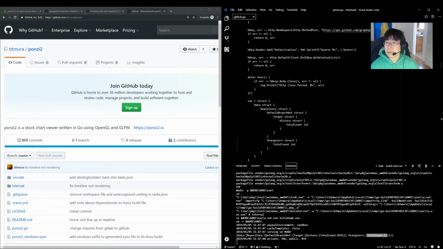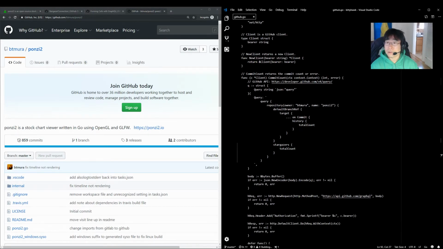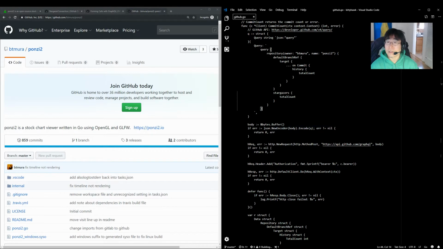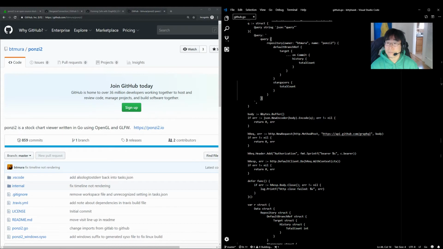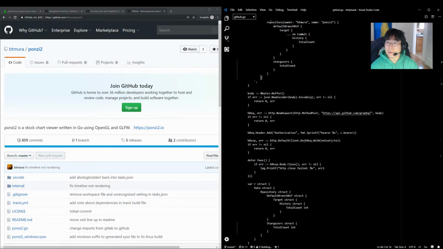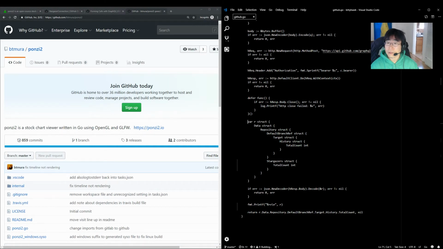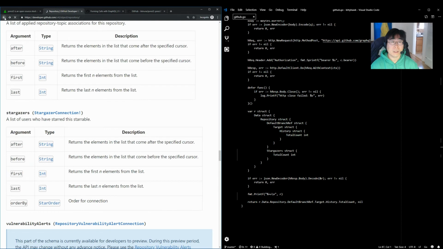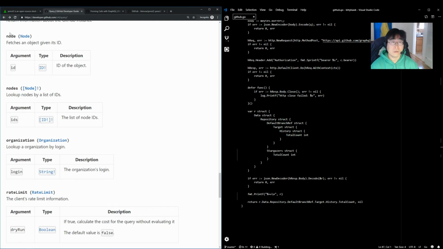But this is an example of how simple it is to query this star information. And Go-wise, the key points are using the JSON API backticks to create this query object so you can easily enter it. Don't have to worry about new lines or escaping, all that stuff. Then it's using anonymous structs to quickly reflect the query response into something easy to use with Go, and decoding and printing it out. So hopefully you saw how I created a query with GraphQL using the documentation and Go, and I hope it helps you out.